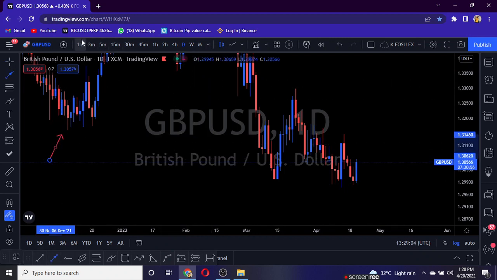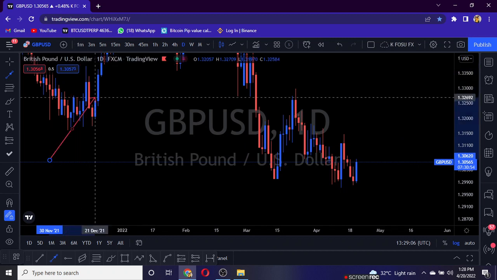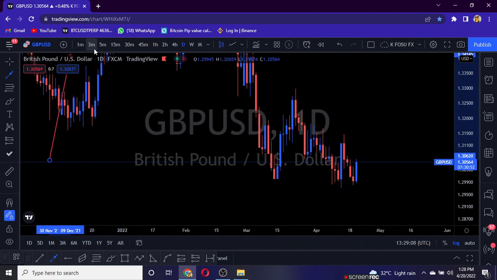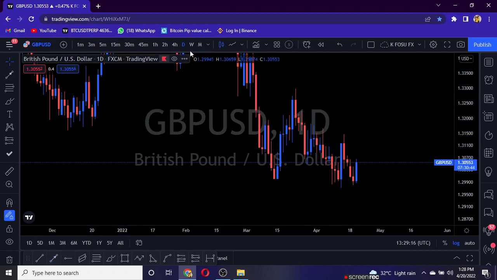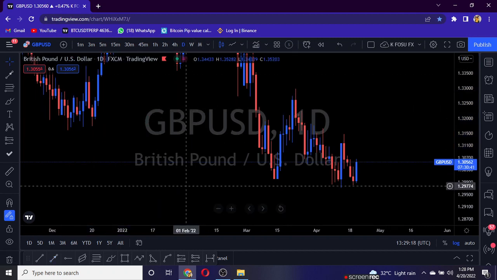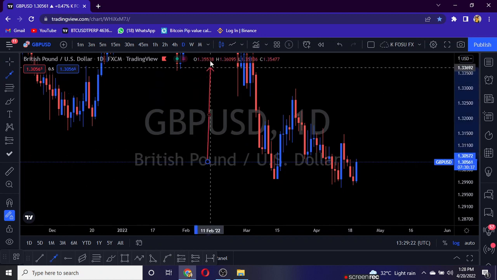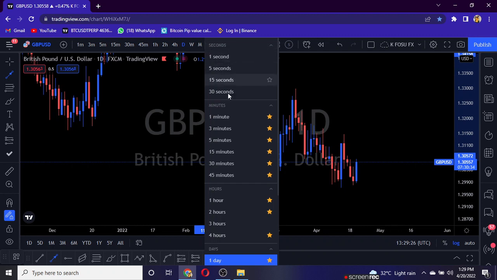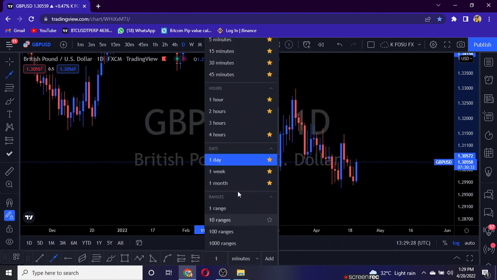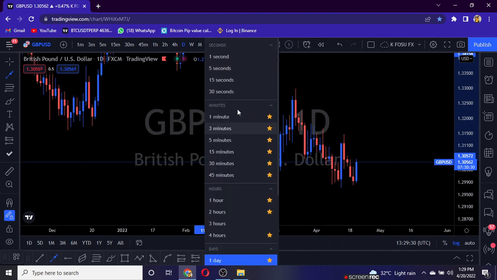You can see that I have the 1 minute time frame, 3 minutes, 5 minutes, 15, 30 minutes, 45, 1 hour, 2 hour, 4 hour, daily, weekly, and monthly. Yours may not be like this. All you have to do is click on this arrow, and when you click on the arrow, all the time frames will come here.